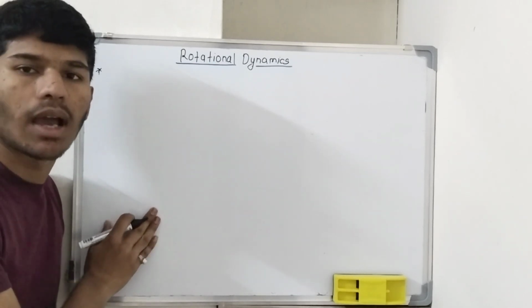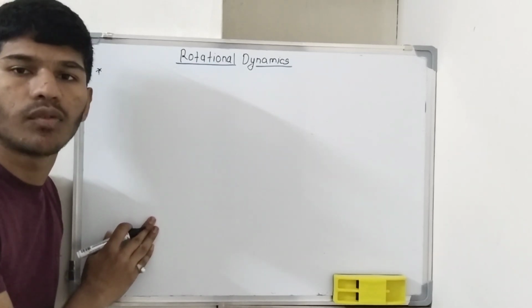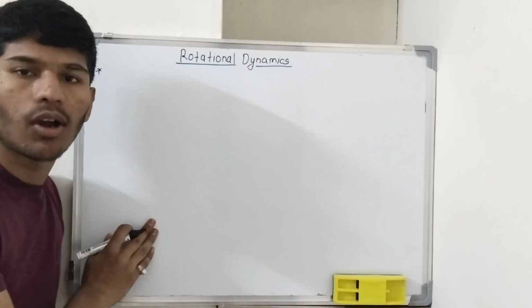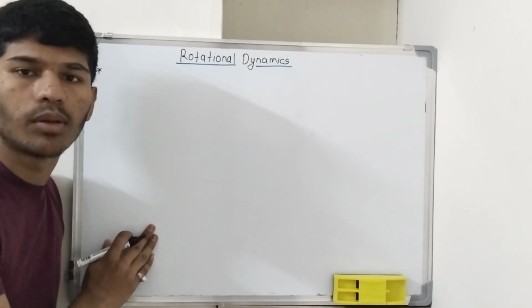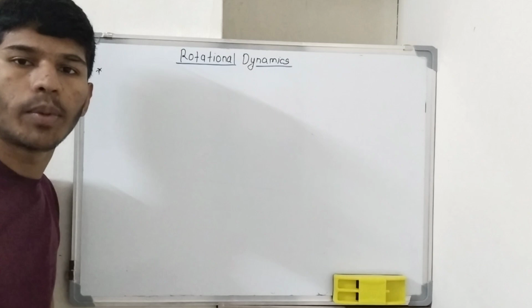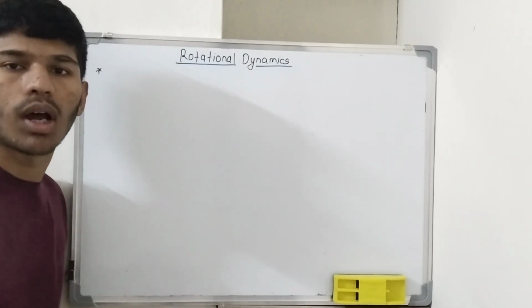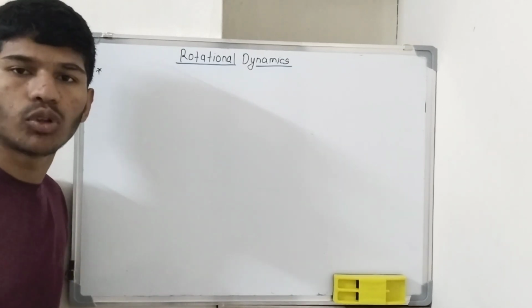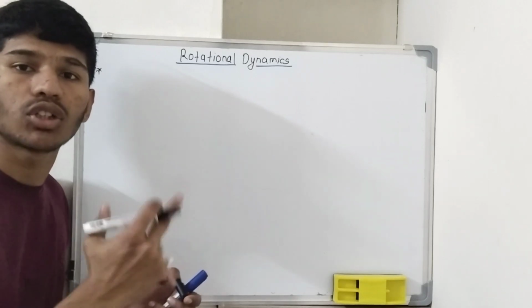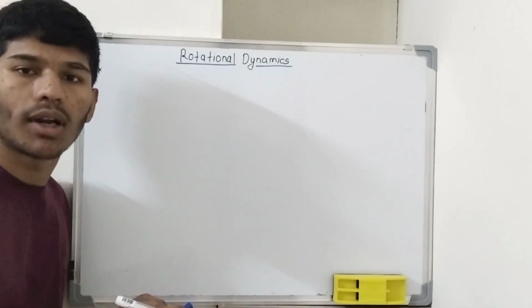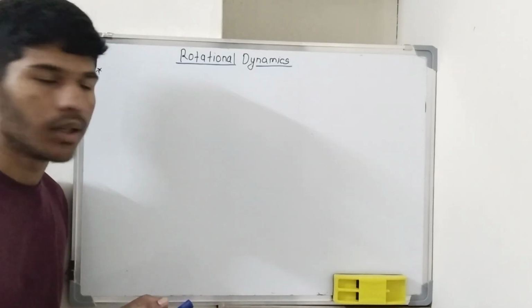We will first understand the basic terms. What is basically angular momentum? The momentum which acts on the body in angular motion is called angular momentum. तो जो momentum body के ऊपर act हो रहा है in the angular motion, that is along the axis of rotation, is called angular momentum.